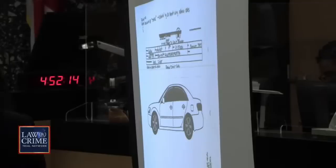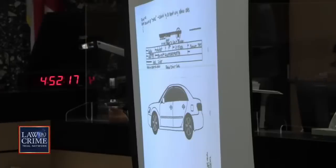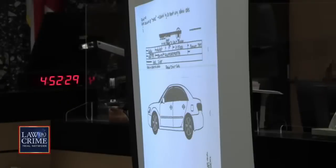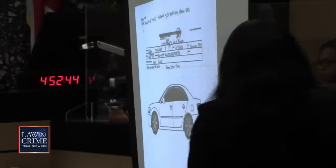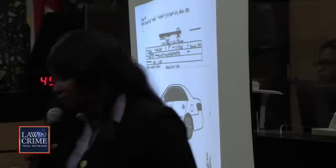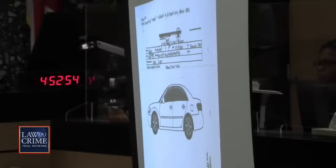You saw the diagram just now. You're able to see them with your natural eye. Is that correct? I can't see those defects on the window, no, but other than that, I can see the handwriting. Sorry, let me make sure my question is clear. When you look at the actual page, not here on the screen, can you actually see the little markings on there indicating the defects? Yes, ma'am. Okay, so the jury will be able to see that. Yes, ma'am. And you indicated that they were on one area of the vehicle exactly. Correct. What area? This area would be the driver front window. And do you recall there being 4 defects in the driver's side of that vehicle? I believe so, yes. Okay. Moving now to page 2.